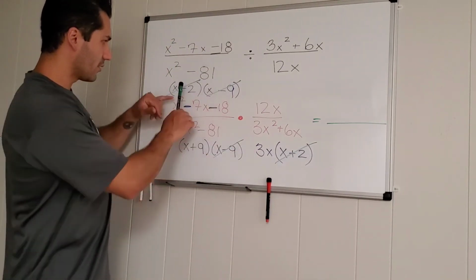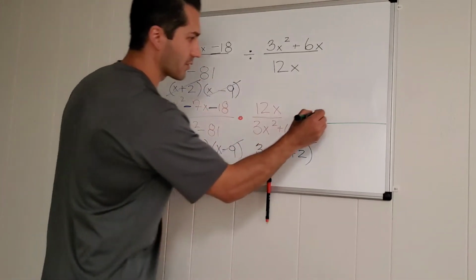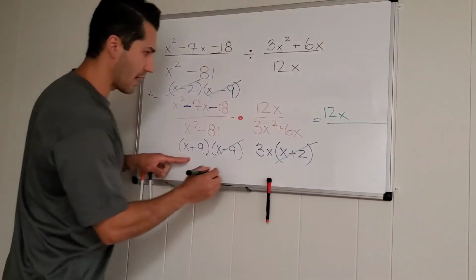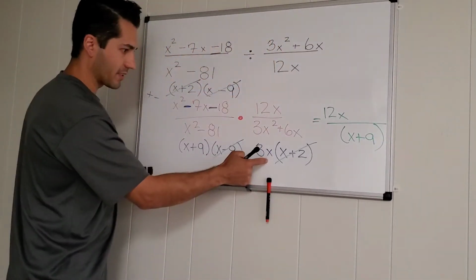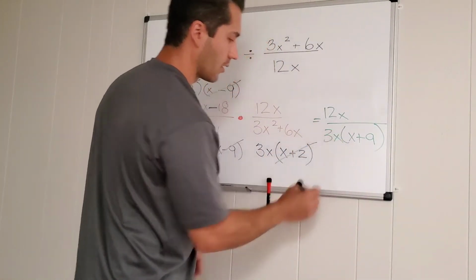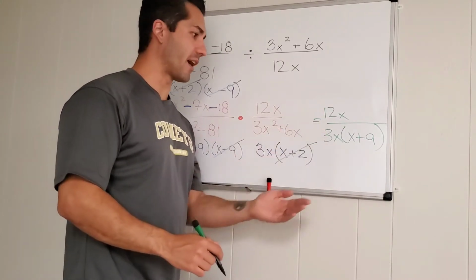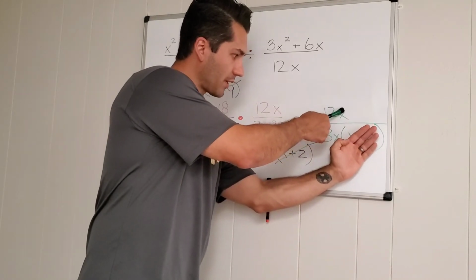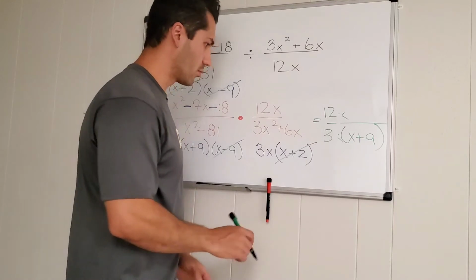In the numerator, that's all gone. This whole numerator's gone already. I have a 12x. Denominator, I have an x plus 9. And there's a 3x still hanging around. This is my loose stuff, the 12x and 3x. You still have to simplify that. So pretend that x plus 9 isn't there. These x's will cancel, and 12 over 3 is just 4.